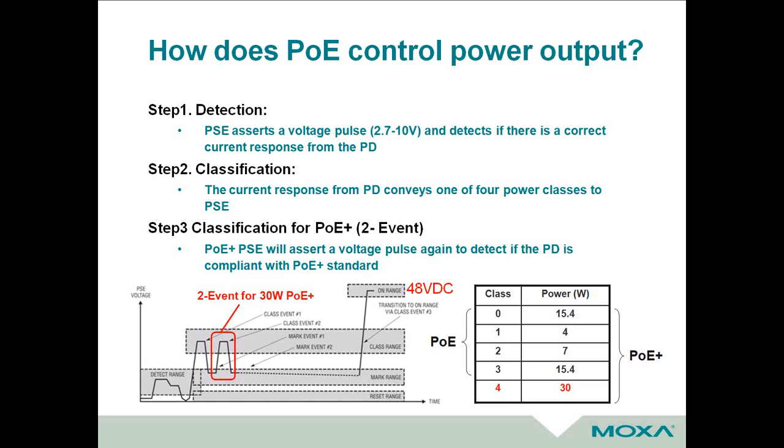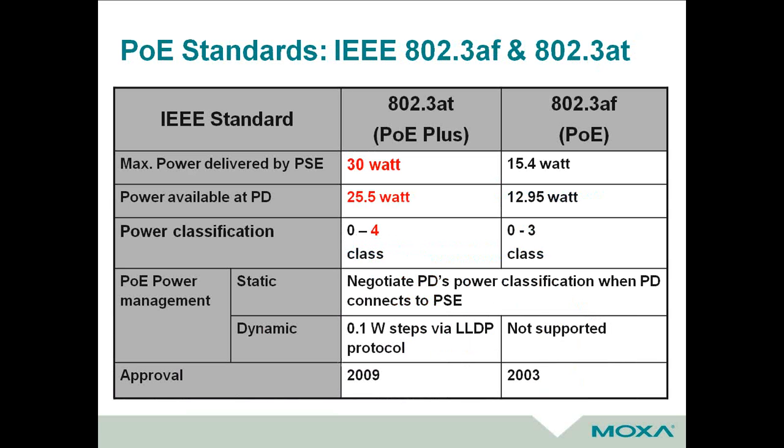Now, this is kind of how it breaks down. There are two standards, as I had mentioned. There's the 802.3at and the 802.3af. One's PoE plus and one's PoE. So we all started with regular PoE, and that was 15 watts of power. That's 15 watts at the port on the PSE. So the switch would have 15 watts just before it exited the port. But by the time it got down that full length of wire, you'd get down to about 12.95 watts. So it does lose power due to attenuation, as you can imagine.